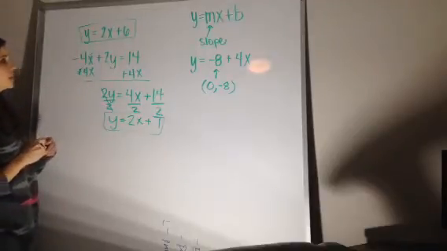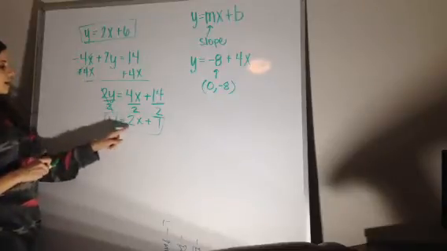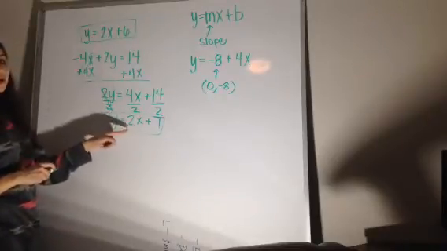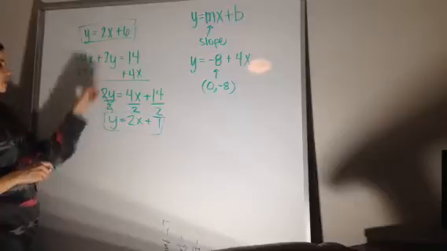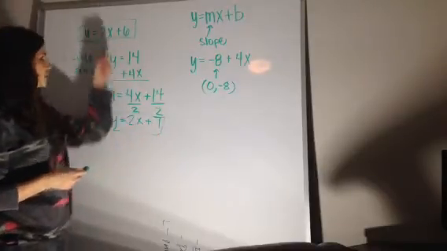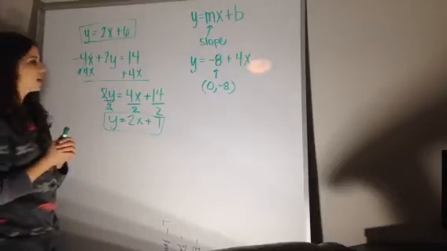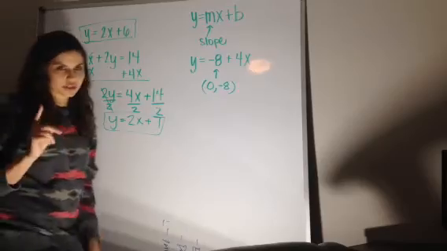So now we can determine if these are parallel. And yes, they are, because the slopes are the same. Now, they're going to be parallel if the slopes are the same and the y-intercepts are different. If the y-intercepts were the same, then it would just be the same line, so they wouldn't be parallel. Okay, I think that one's good for parallel.